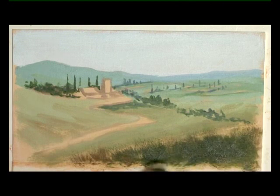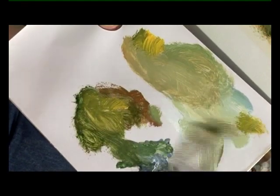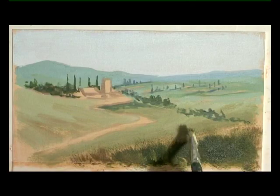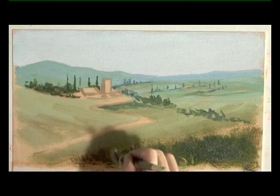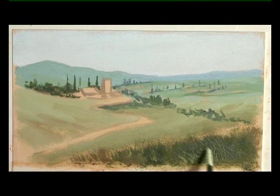Before this dries, I'm going to do two things. I'm going to lift out some of the shapes, and also I'm going to scrape back with the handle of this big brush just to give an impression of stalks. So I'm actually putting the stalks and the leaves and an impression of bits and pieces for the poppies to be growing up through before I put the poppies in. And the first thing is I'm going to put some scrape marks in with the handle of the brush, just scraping back. Not too straight, otherwise it becomes a cliche. So basically, the poppies have to grow from somewhere, and they're quite tall flowers, and they grow on stalks. And so I'm implying some of that.